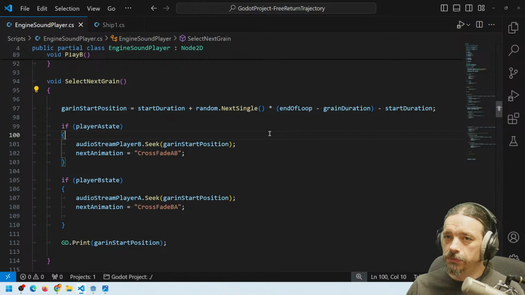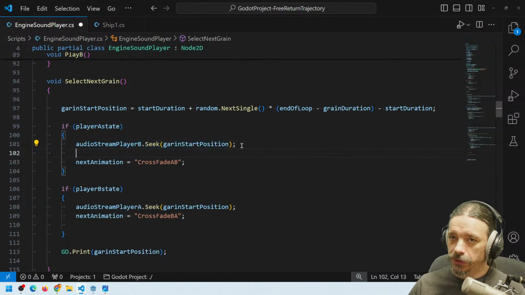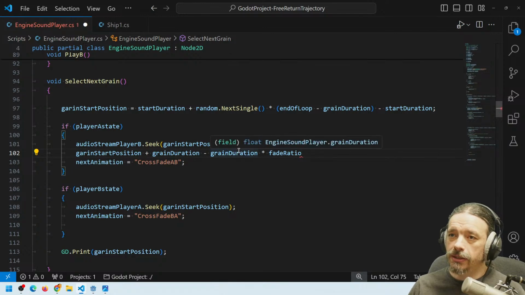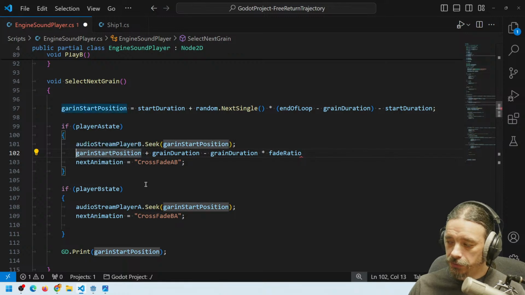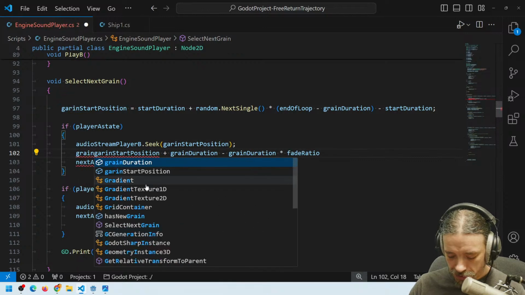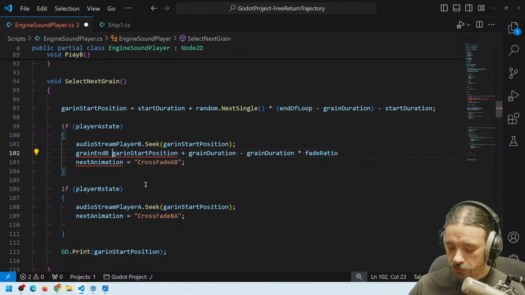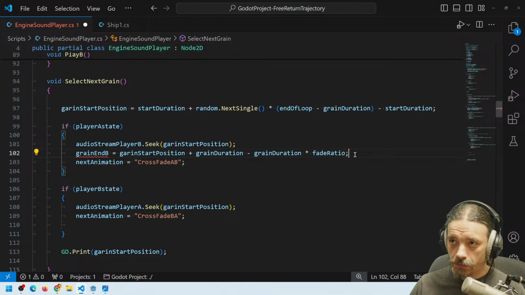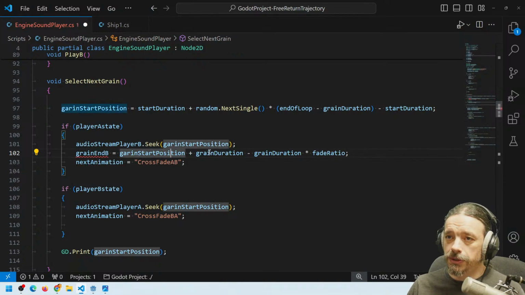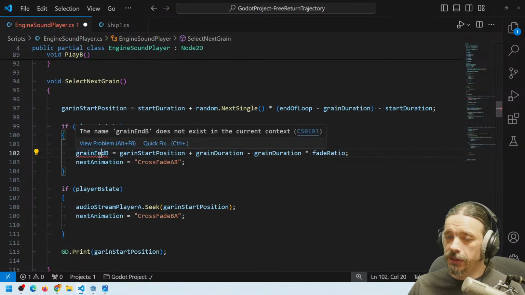We have here the number, and if it's player A that is actually playing, we will prepare the player B and we will set up the end position of the player B. So this will be grain end B is equal to that. So it's the grain position plus the grain duration minus whatever the time of the fade we need, and this will be the next grain B.